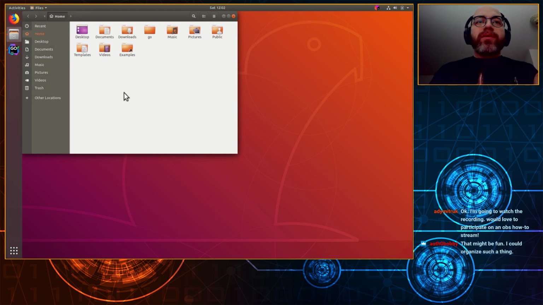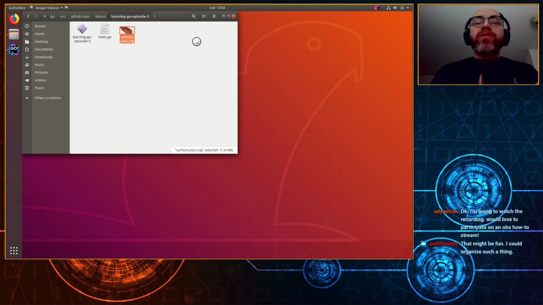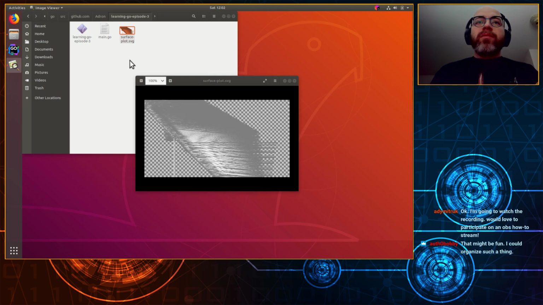Let's go look at that project while the editor attempts to figure out where it's at. Source, GitHub, Adrian, Learning Go episode 3. Let's try to click on this. Open with image viewer. What do we got? 1.6 megabytes. Oh, look at that.